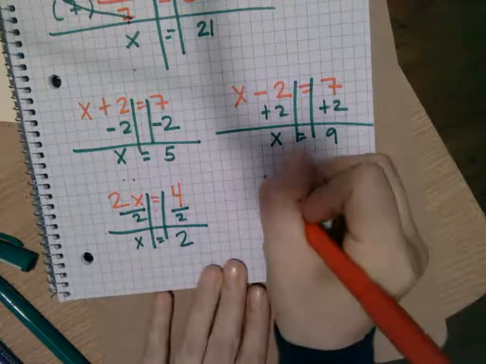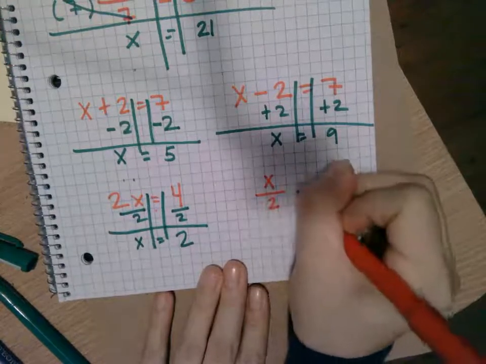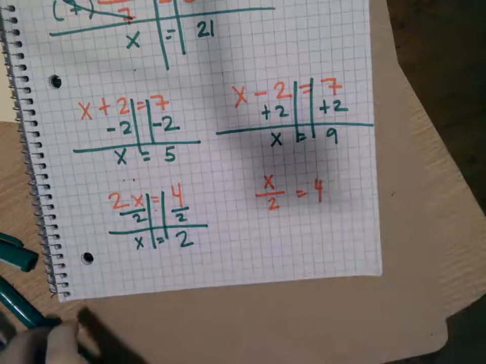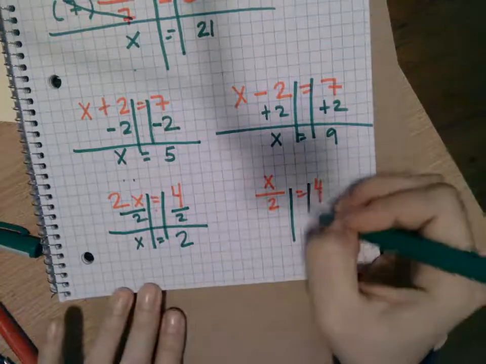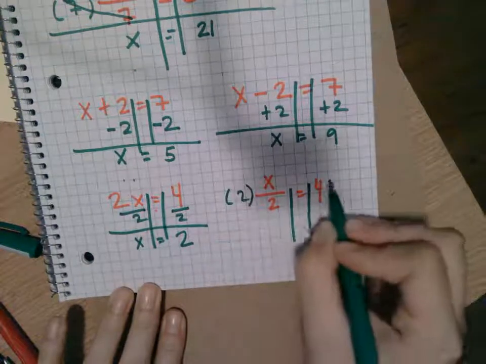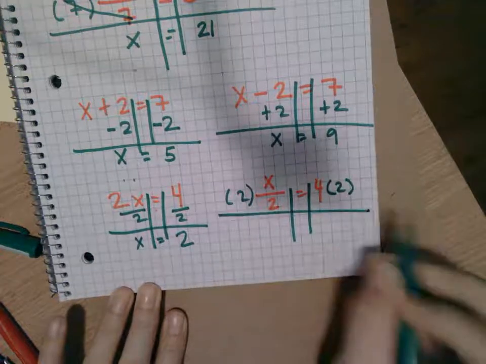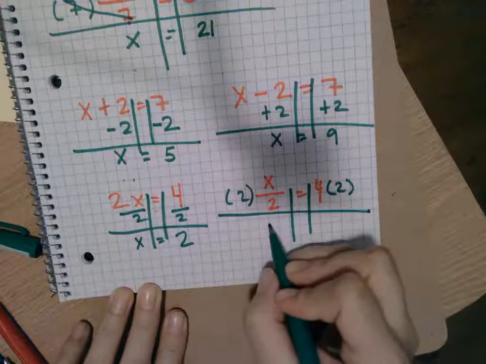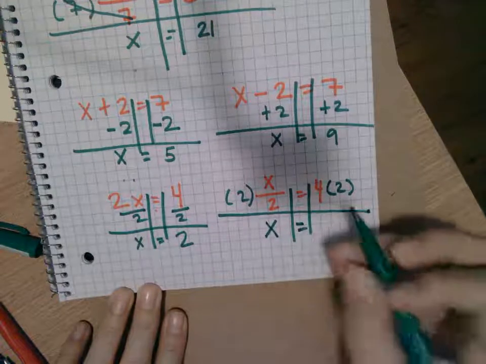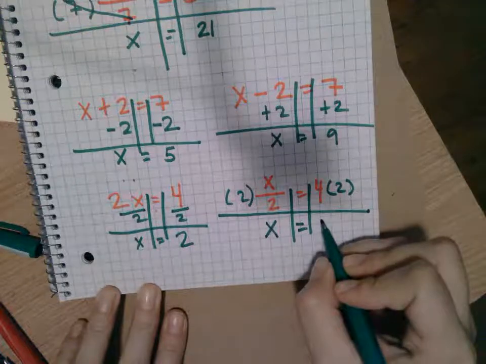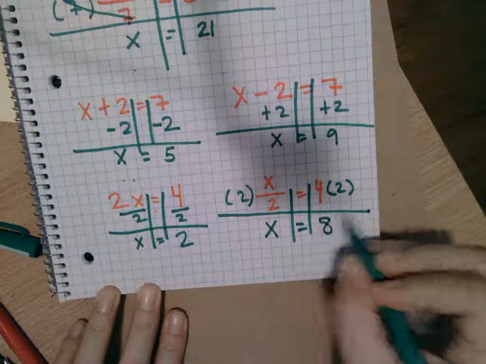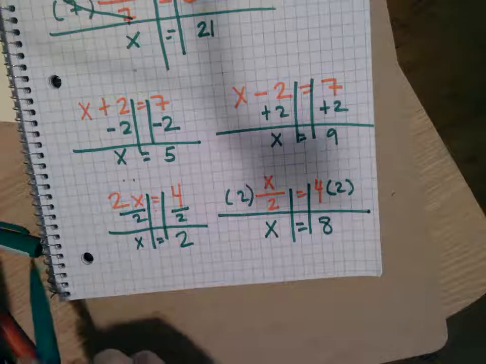But what if it's written, watch it, x divided by 2 equals 4? Should I get the same answer? Multiply by 2 on both sides. Very good. This gets canceled out. It equals 1. So we go x equals, what's 4 times 2? 8. And that concludes our review session.